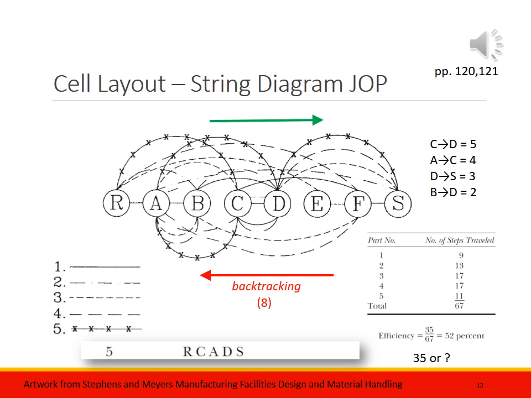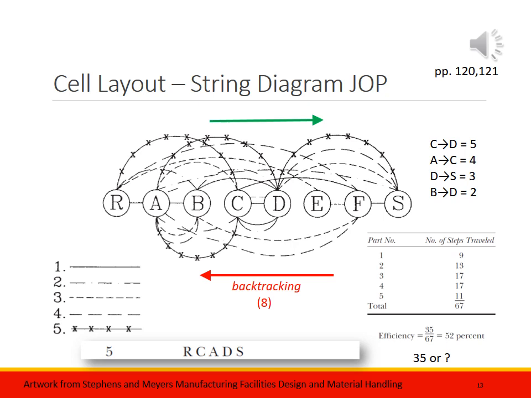Now, as process steps go from A to B to C to D in your part domain, as you're going from left to right, those are all on top of the backbone. The green arrows are all going from left to right. That's on top, stepping through one after the other, one foot ahead of the other. Underneath are the reversals I talked about, also known as backtracking, going backwards. So forward goes on the top, and backward goes on the bottom of this backbone. It starts with R, ends with S, and it runs A through F.